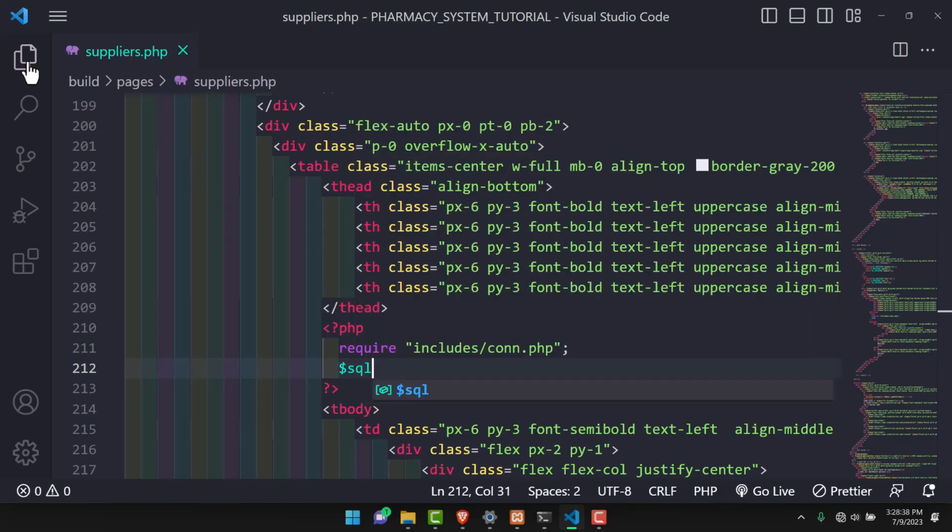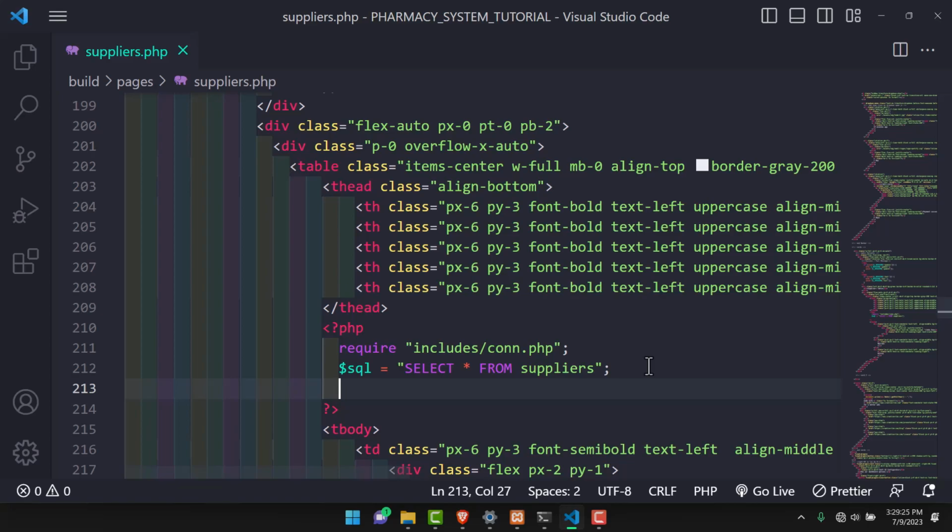And so now that I have connection to the database, I can create a variable called SQL, and this one will now have the select statement. So writing these statements is always good to have them in capital letters, and I want to select everything, so I'll use the asterisk to mean that I want to get all the information. If you don't want to get all the information, then instead of the star, you need now to put in the actual field names like name, age, phone number, such. And so I'm getting this from the supplier table.